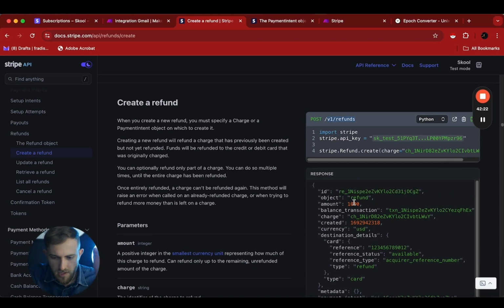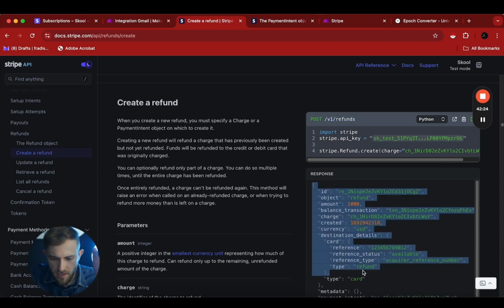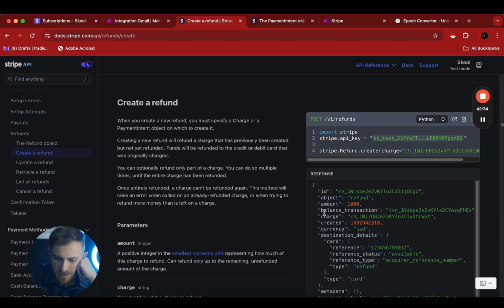Object is, you see all of this very weird stuff over here. Object is basically this thing, which specifies something very specific. In this case, it's the ID of a refund, the object is a refund, the exact amount, et cetera. So it might look very complicated, but it's actually not that complicated. The currency is USD, so it's a very specific specification. Okay, cool. So we're going to go ahead with the payment intent object.